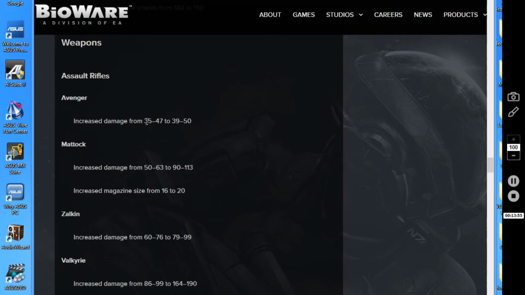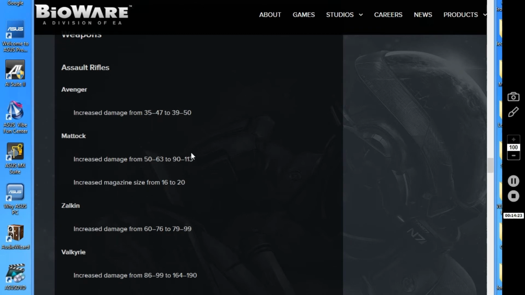What these are is the numbers on the left of the hyphen indicates that weapon at grade 1. So a freshly unlocked version of that weapon. And the numbers on the right of the hyphen represent the value of that weapon at grade 10. So this basically means that at grade 1, the Avenger used to do 35 damage per bullet. Now it does 39. Now at grade 10, the Avenger used to do 47 damage per bullet. Now it does 50. So that's basically what that means. Essentially, it gives you the damage values of the weapon at grade 1 and at grade 10.